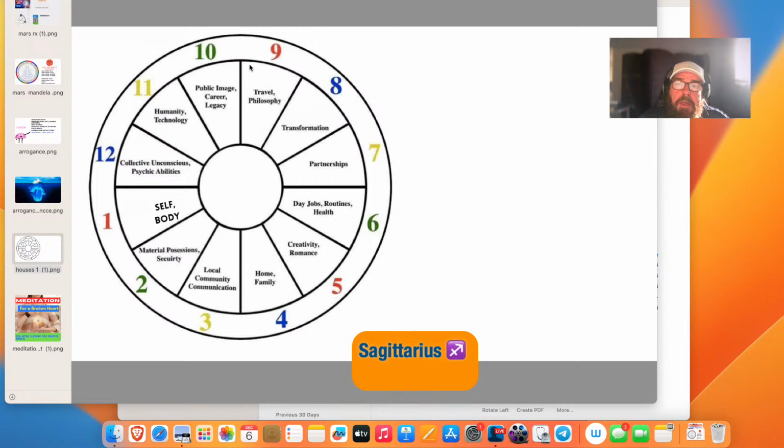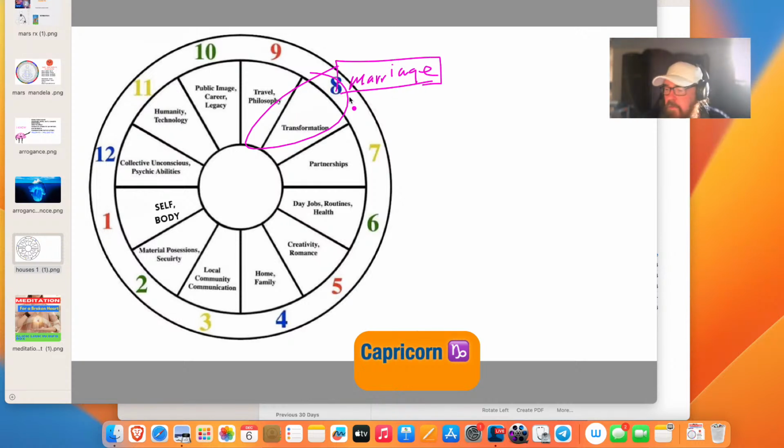So there could be karmic lessons too for the Sagittarius, sun, moon, or rising. It can feel very karmic, the people that you're dealing with, the shadow of arrogance. And then we've got Capricorn, and this is in the 8th house. So this is about your marriage partner, right? The Capricorn, your marriage partner here that you have to stand up to with the shadow of arrogance.